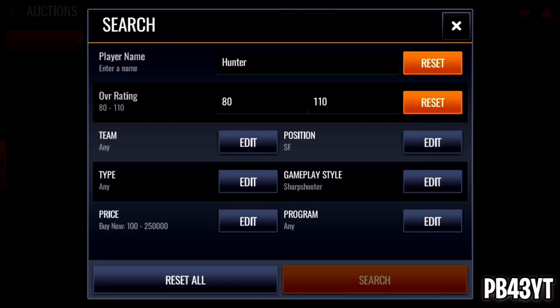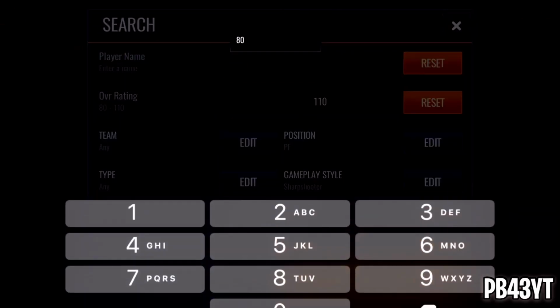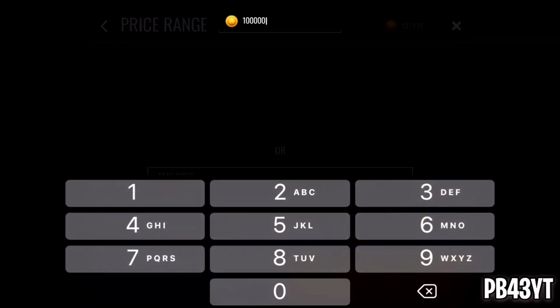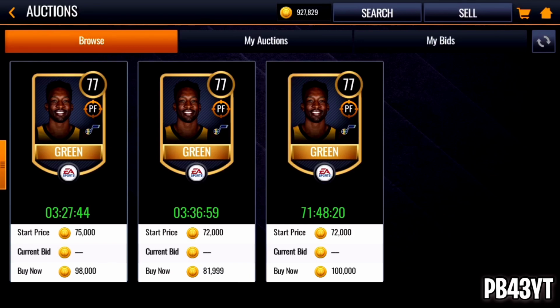It's a little bit more expensive than you might want to spend, but again, the forwards and the centers are really expensive for sharpshooter. That being said, let's move on to the power forward. You want to go 77 overall, type in 100k, and then you want to go Jeff Green. This card is a beast. So 100k right here.